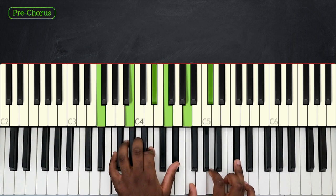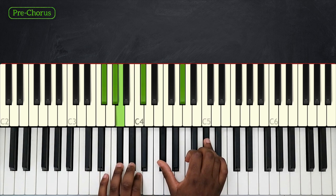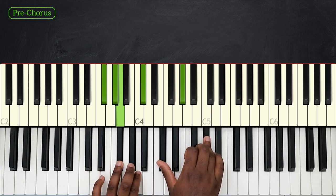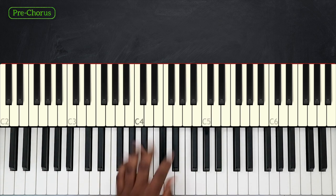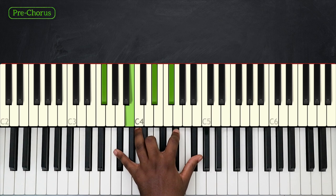And that will be our passing chord to go to F sharp minor 9, F sharp, G sharp, and A, C sharp, and G sharp. And then finally, we have G sharp minor 7, simply on our left hand, that's F sharp, B, D sharp. And F sharp again.